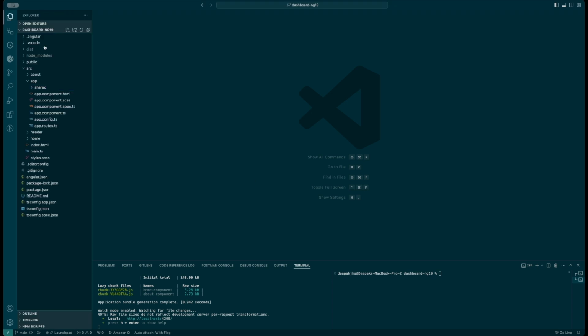So now if you look at our code base, in our use case, what I'm going to do is create one particular service. The name of the service is going to be shared service, and in that service, the moment I input all the values in the about component, I will try to save that in the shared service. The same service would be used to provide the similar data which is saved in the about component to the home component, and I'll display the entire data in the home component. So this is the basic use case which I'm going to be developing now.